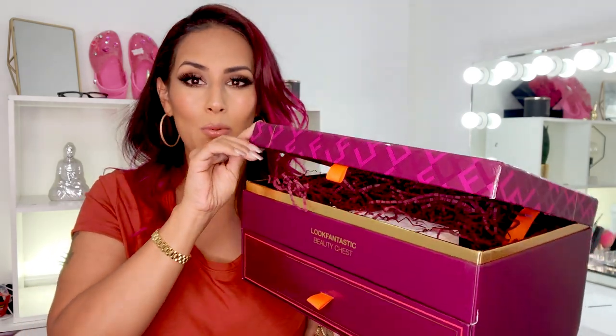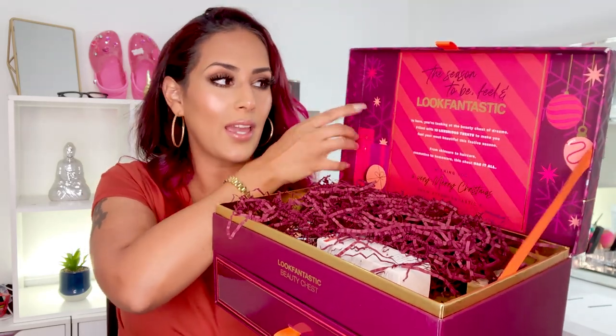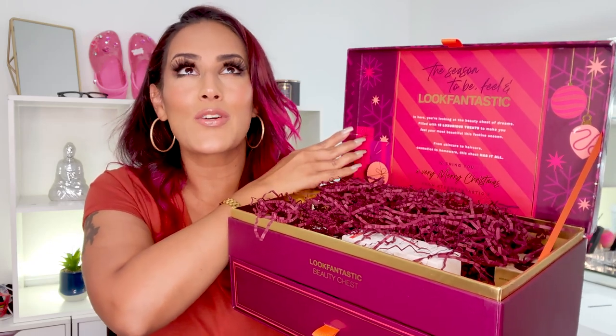So I'm going to open it up here. You open the top — presentation is everything to me, and just the idea of it opening like this, I already feel like it's Christmas. In full transparency, I've already dove in and snuck some peeks because I couldn't help it, and the items are phenomenal. Let's take all this little fluff stuff out — here is the first item: it is the Elemis Pro-Collagen I-Revive Mask.